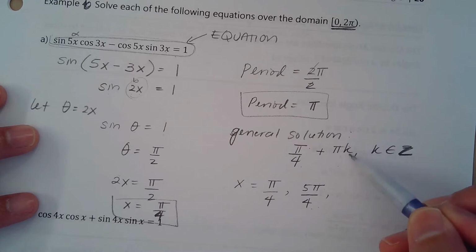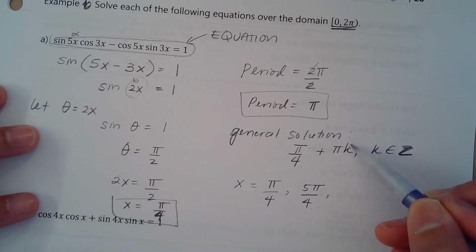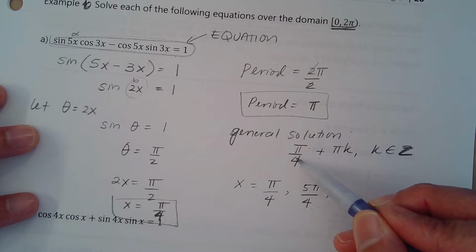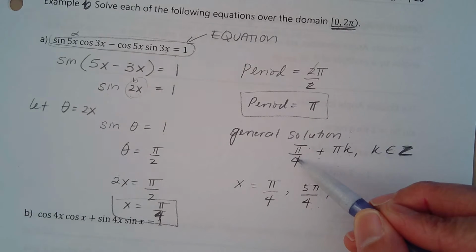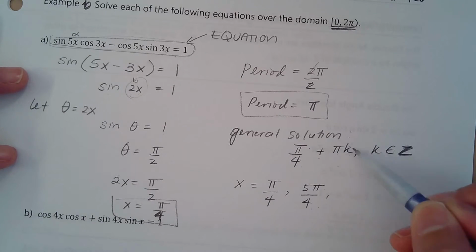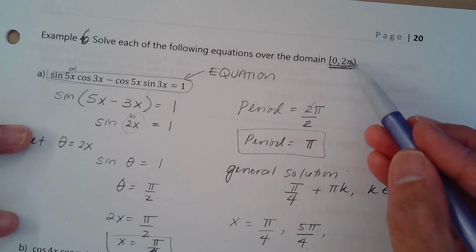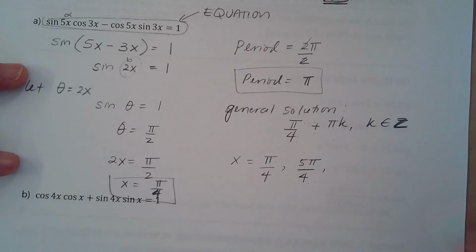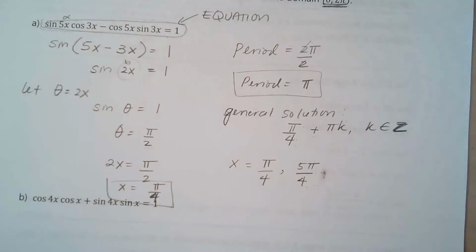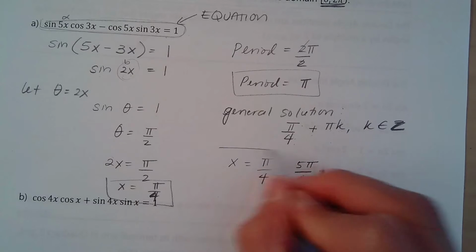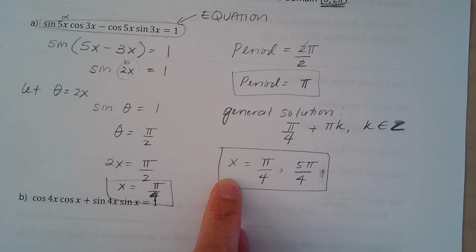What if we go up to 2? Now this becomes 2 pi plus 1/4. Well, that's going to be way above, right? Because this is going to be 2 pi plus 1/4 of a pi. We're going to be over the 2 pi limit. So therefore, these are our two solutions. So x are pi over 4 or 5 pi over 4. Okay. Right now, this is one strategy that we're working on. Later on, we have different kinds of strategies.